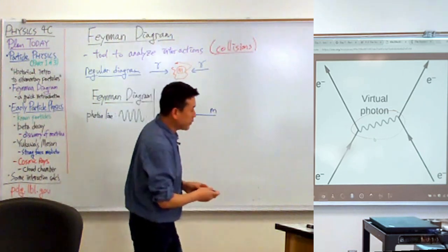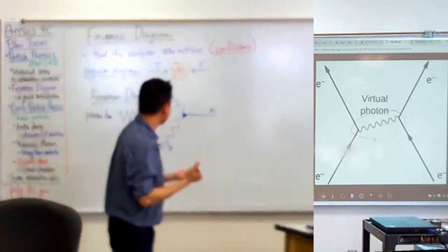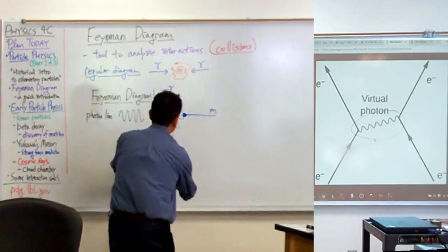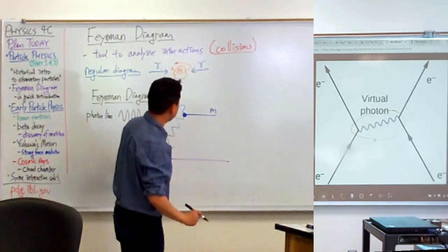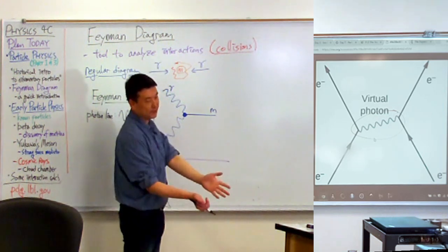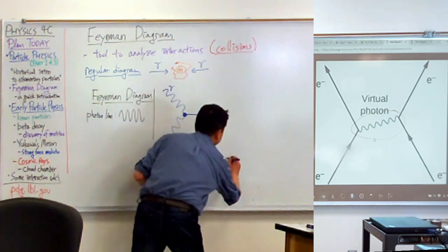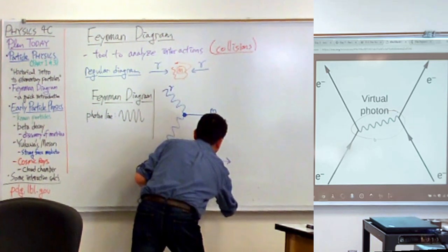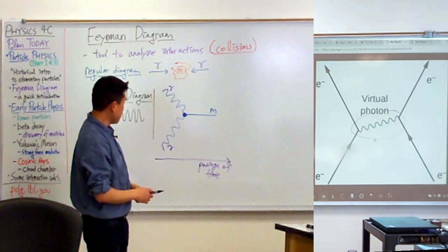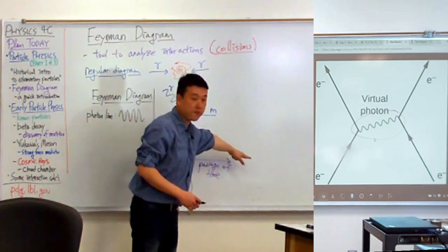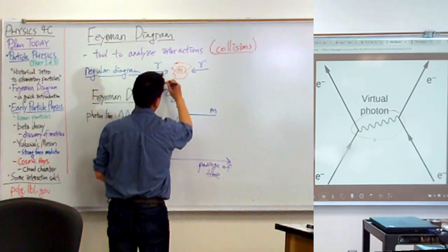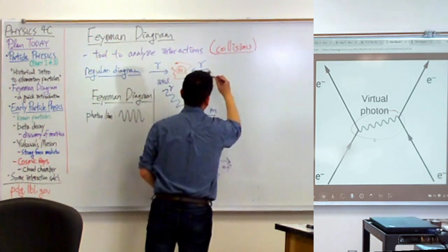While this is not strictly required, there's a traditional way of organizing it. The traditional way of organizing it is you use one of the two axes, either the vertical or horizontal. I'm just going to use the horizontal one. That's what I think I'm supposed to be used to. So I'm going to use the horizontal axis to illustrate passage of time. But once again, it's in a strictly schematic sense. So by letting the horizontal axis represent passage of time, what I'm really saying is that what's on my left side is the initial state, and what's on the right side is the final state.